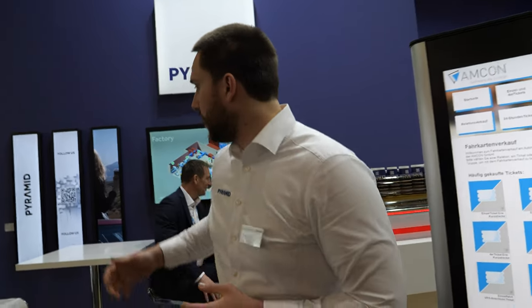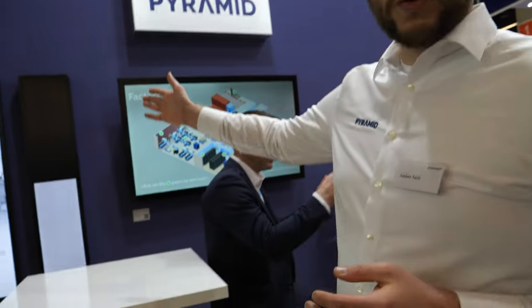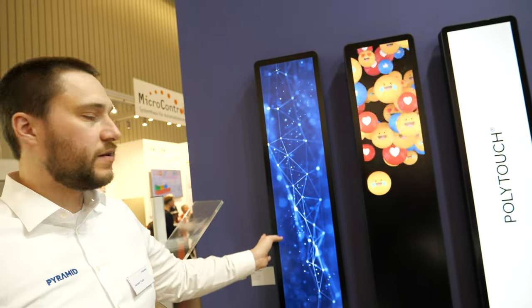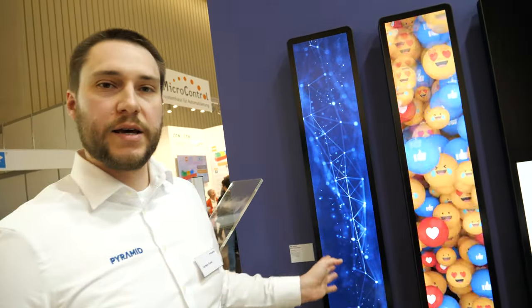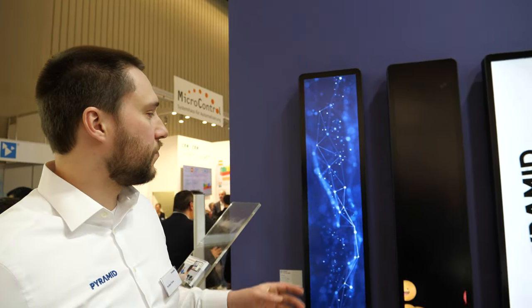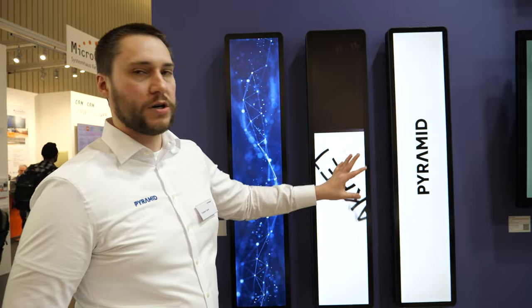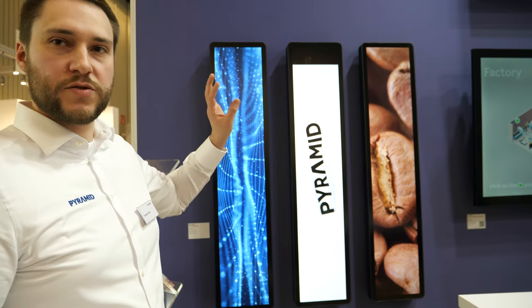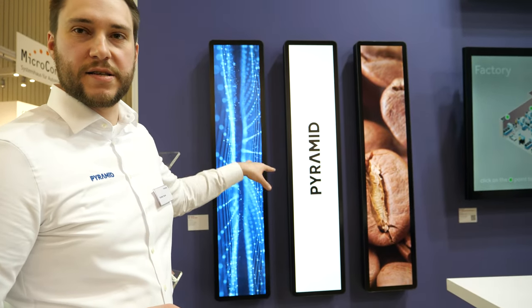On the left side we see our new Stripes. This is for digital signage. We have a special design — we named it Stripes. 48.5 inches, where you can put different content for advertising. For example, we had a customer from ice cream and he told us that he could display all his ice cream flavors on it — like strawberry, pistachio, hazelnut and so on.